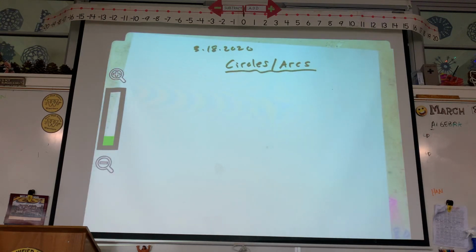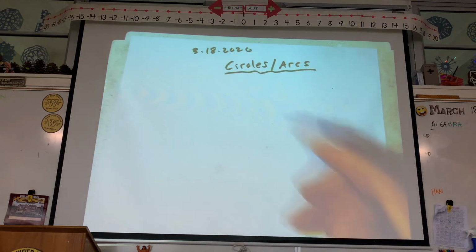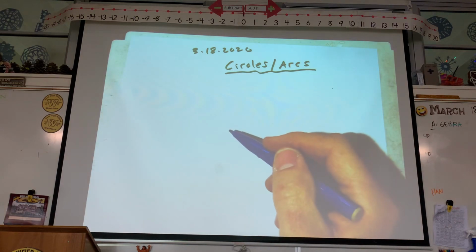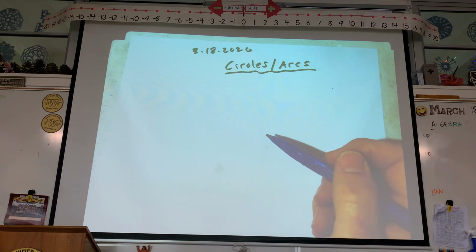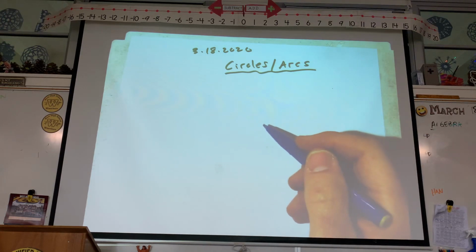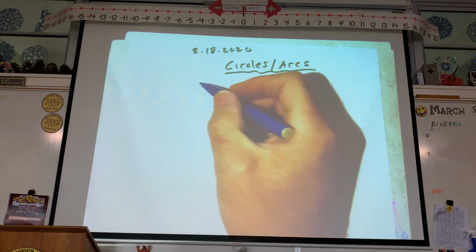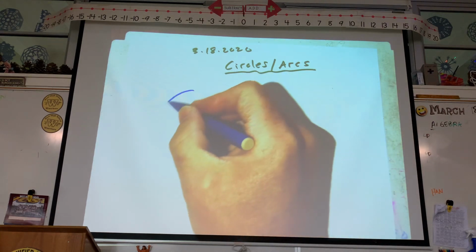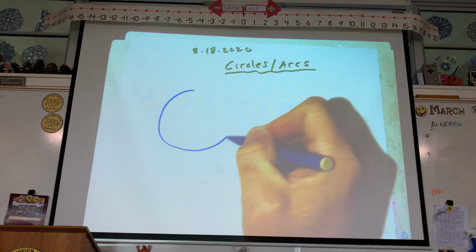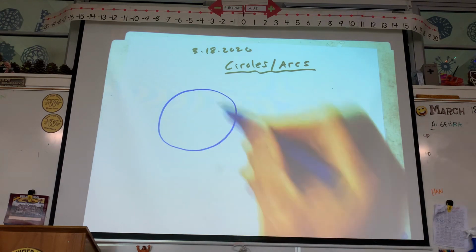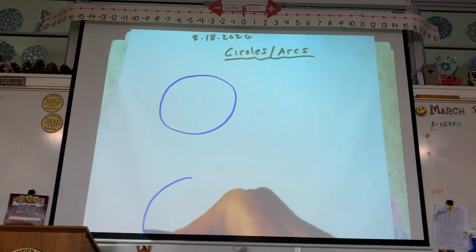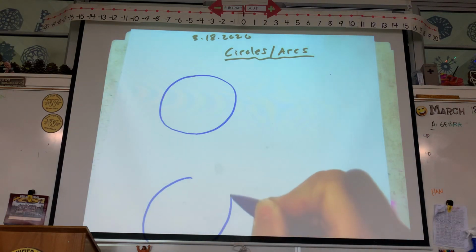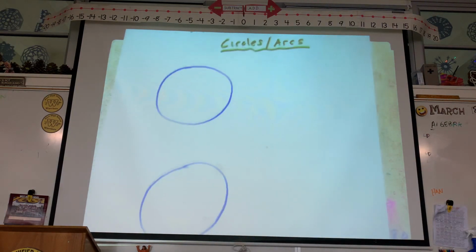Okay, draw me a couple circles, the best you can. And if you can't draw a good circle, go get a cup or a large silver dollar or something you can trace, a jar, who cares? I'm good at drawing circles because I've been drawing them for a long time. There's one. There's two. Okay, they're not that good, but whatever.